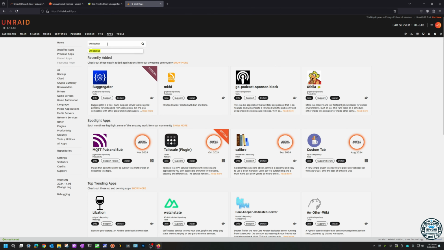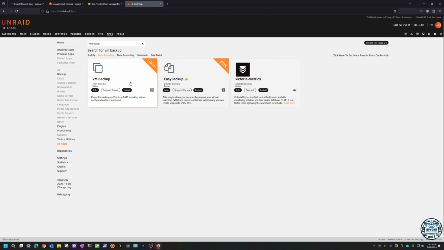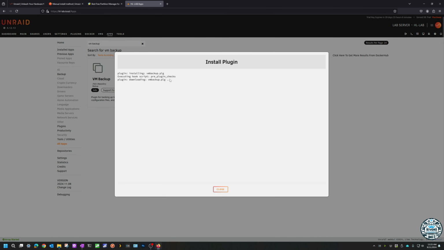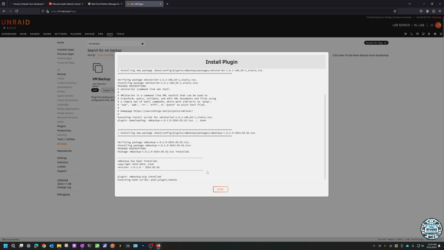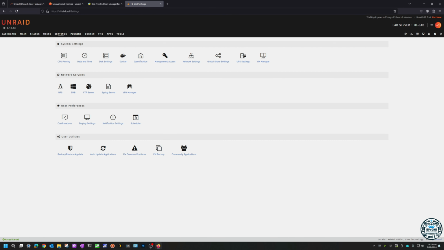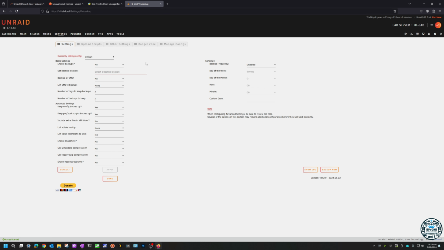The next application that I recommend is VM backup. Now I've not used Easy Backup. I've used VM backup, and it's just a simple application similar to the app backup that we just ran a minute ago. We're just installing it. Settings, VM backup. So settings, location. Well, because we're in ZFS, I'll just put it in media here just to show you. Backup all VMs, yes or no. If we did have some, you would just select the ones that you did want.